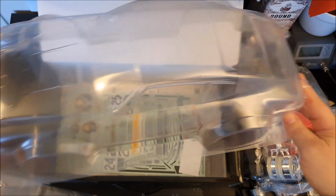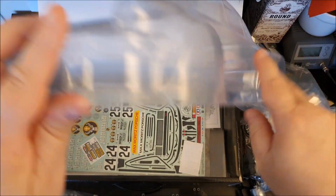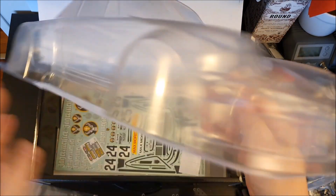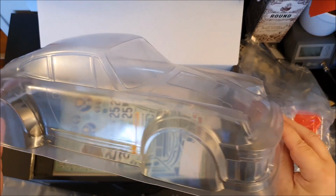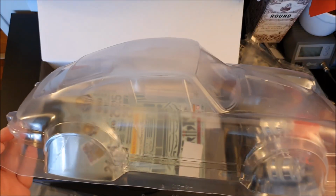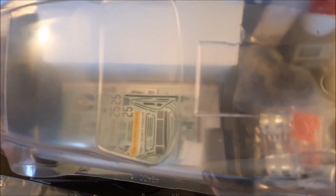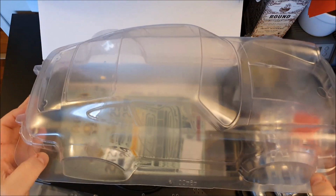Okay, here's the nice Porsche. This is a 934, the racing version of the 911 Turbo. Came out in 1976, I think. Looks good. Looks good. Okay.